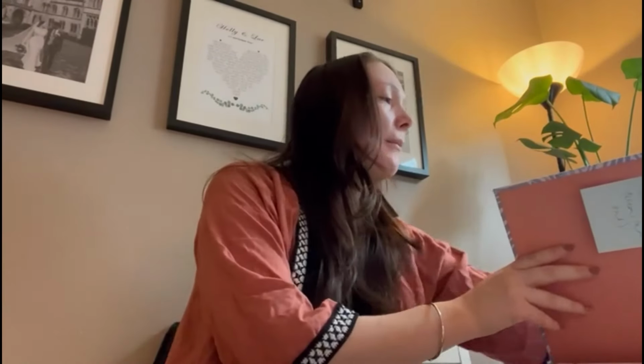I also do have a to-do list that I'm going to try and work through. So I'll talk you through my to-do list. This is my to-do list. Some of them I have started doing, so I can get my trusty pen and mark it off. But lots of them I absolutely haven't. So we do really need to get on with it.